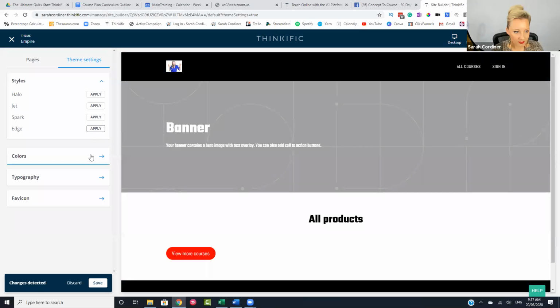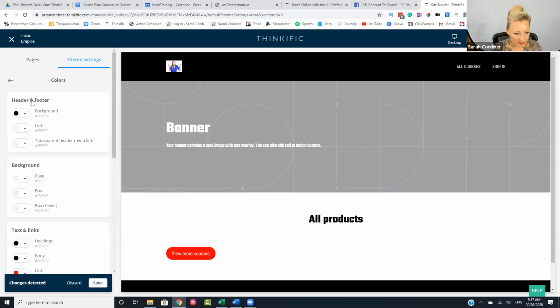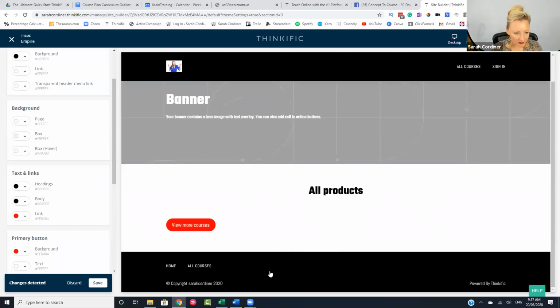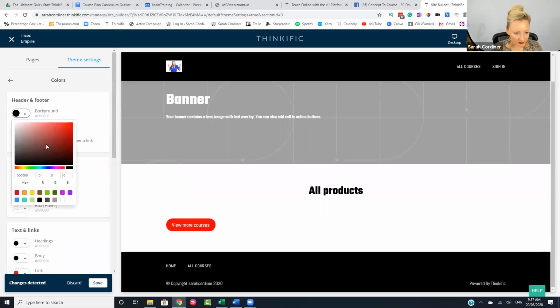Okay. We can choose the colors that we want everything to be. So at the moment, we have our header and our footer. Our header is the bar at the top. Our footer is this bar at the very, very bottom. So you can see at the moment, mine is set to black, which is why I've got black up here and black down here. All I've got to do is drop down and I can change that to whatever color I want, okay? Maybe I want to make it more dark bluey. So I'm going to click that and it's going to change it to dark bluey.